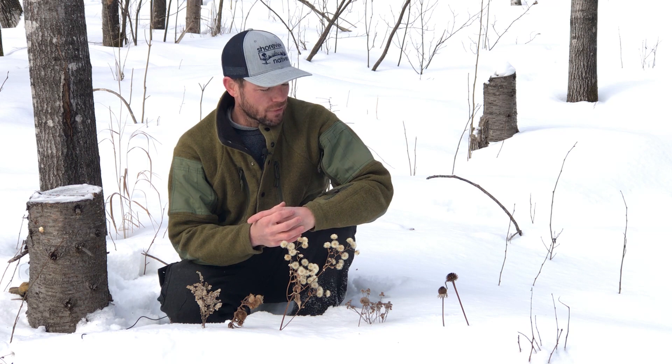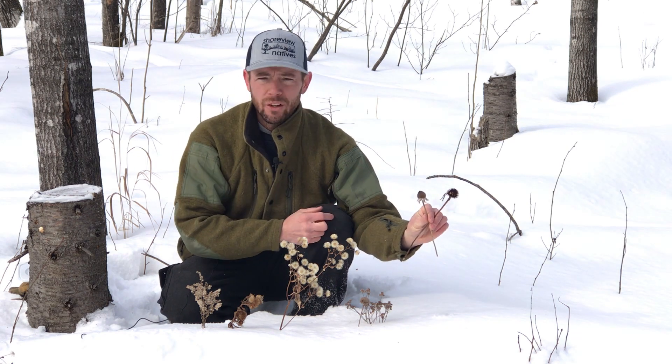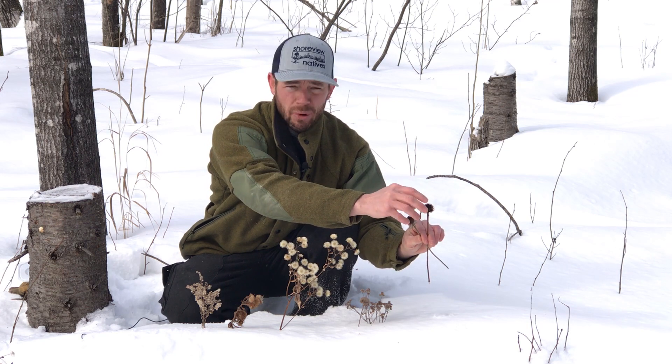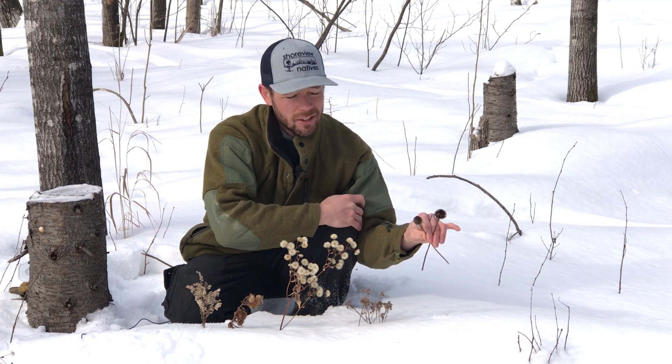It's phenomenal how many seeds a flower head can have. There are kind of three big groups of flower heads and seed presentations that I think about when I'm collecting. The first I'd call a solid seed head. I've got a couple of pretty well-known plants here — purple coneflower and black-eyed Susan. The flower was here and now the seed is in there somewhere. Most of the time with these seed heads, if you just break it apart with your finger, a bunch of stuff falls down and the seed is pretty evident. A magnifying glass helps sometimes. This is basically the process of separating the wheat from the chaff — there are a lot of old flower parts and you just want the seed.